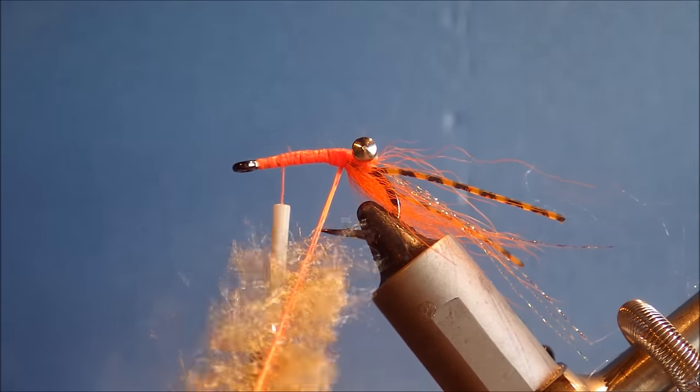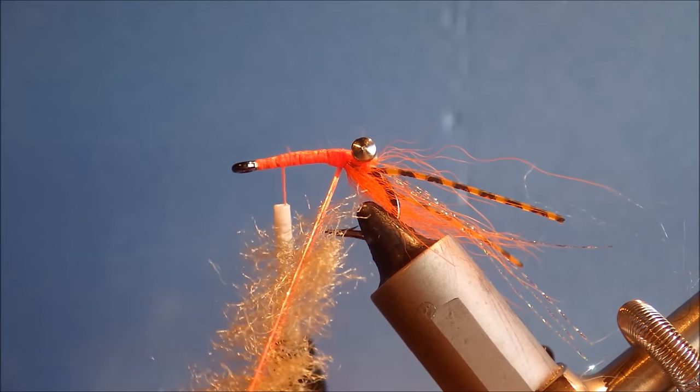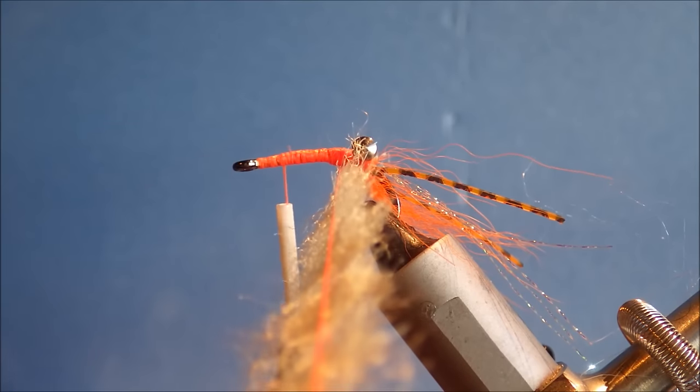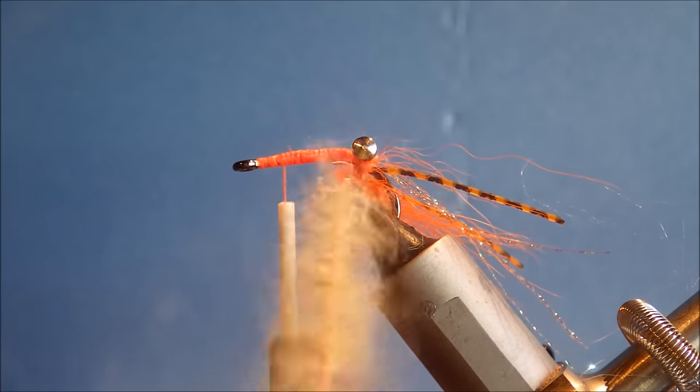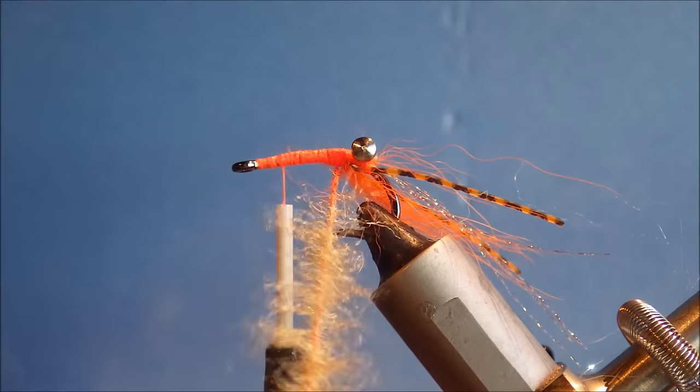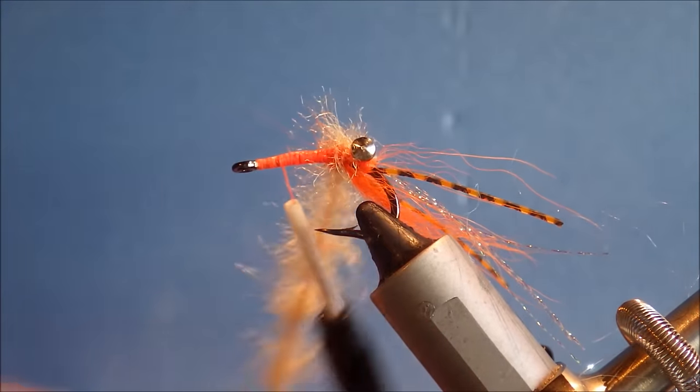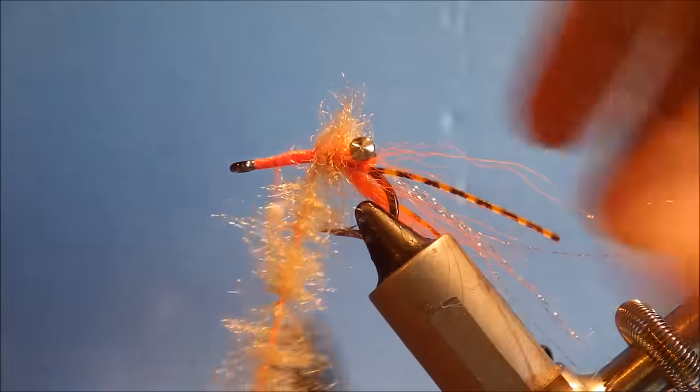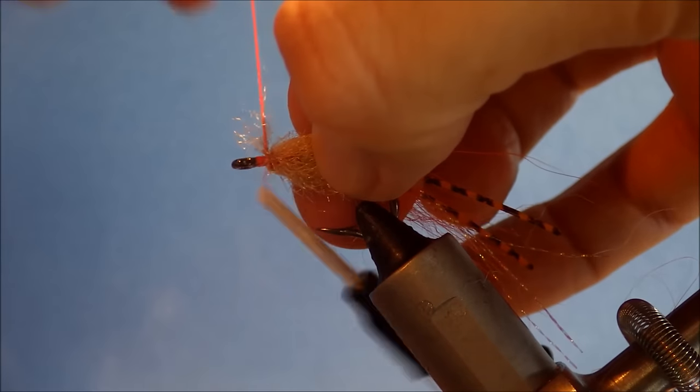And when it's closed just spread the fibers, get it quite even. You don't want it too heavy. It's quite nice if you can see the orange thread through the spun loop. And then get that spun, and spin it really tight. EP fiber's pretty slippy so you need to make sure it's thoroughly spun up. And then you can just wind the loop forward. And you can see the translucency of the EP fiber and the thick hot orange thread lets the color stick through a wee bit, which is quite nice I think.